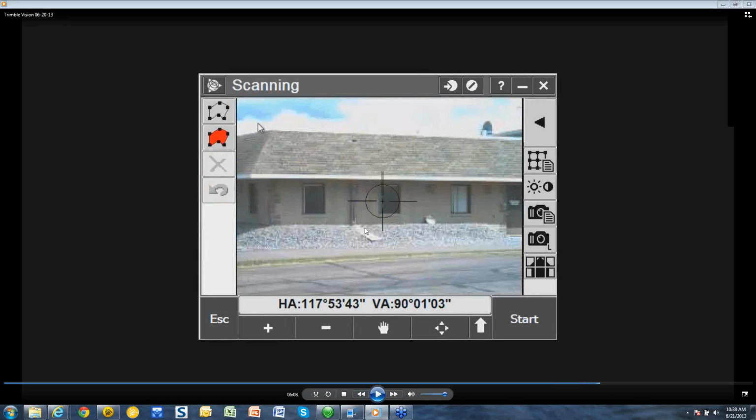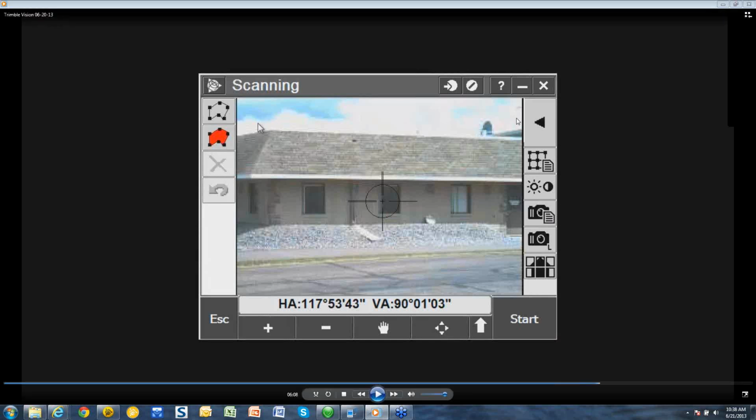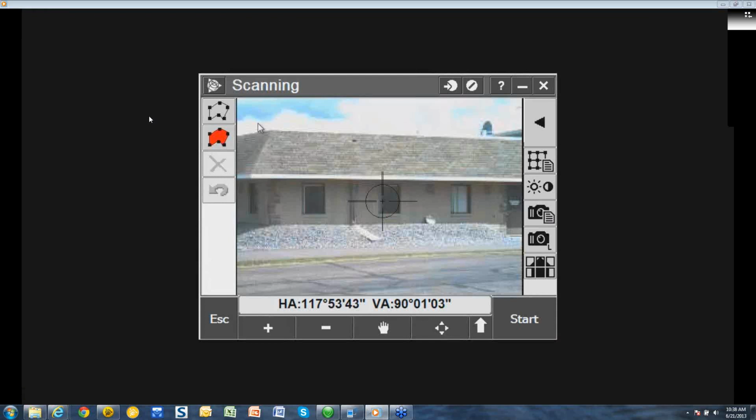Now this is where the VX is a little bit different than the S6 and the S8. The VX, because it has the scanning capabilities, I can actually pick points on the screen and polygon in a building with an irregular shape, and it'll calculate and take the photos needed for that shape. The difference with the S6 and the S8 is I don't have the option to do the polygon. I basically can create a rectangle. And similar to what we did with the panorama, I can grab the corners and adjust the size of that rectangle as needed. But basically the result is going to be the same thing.